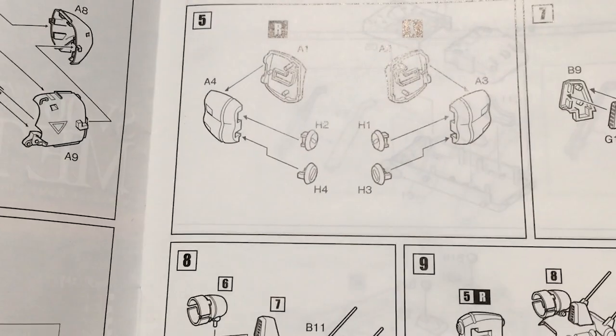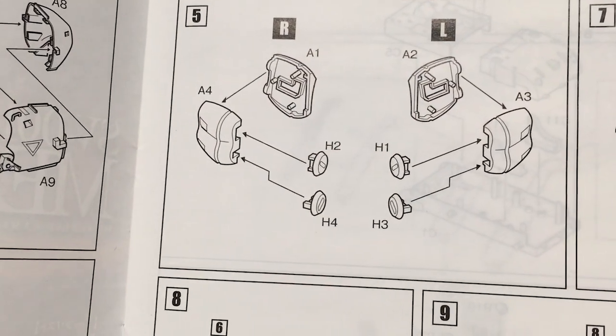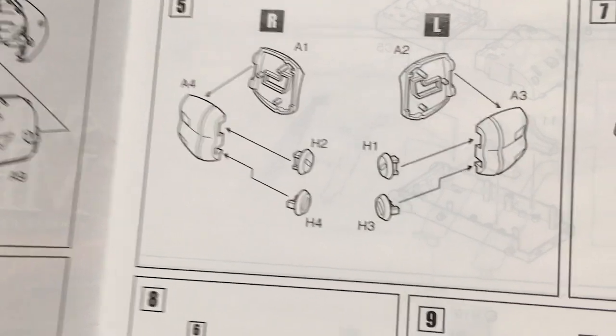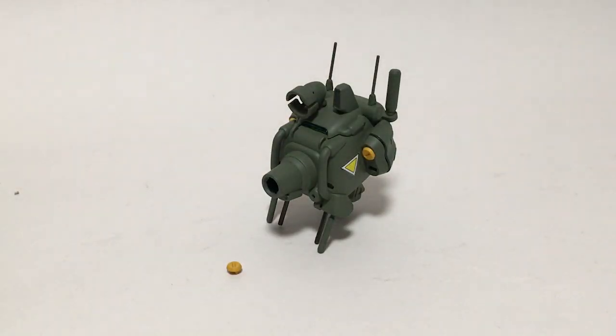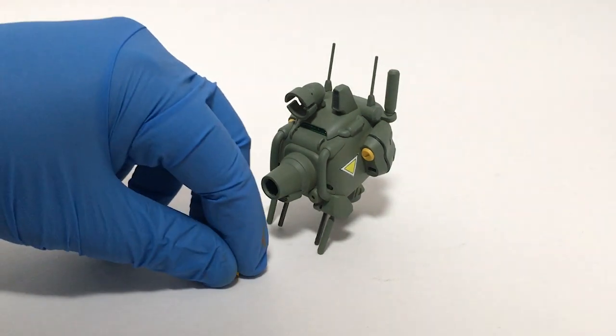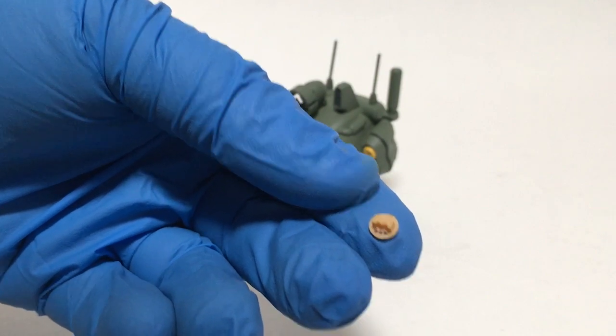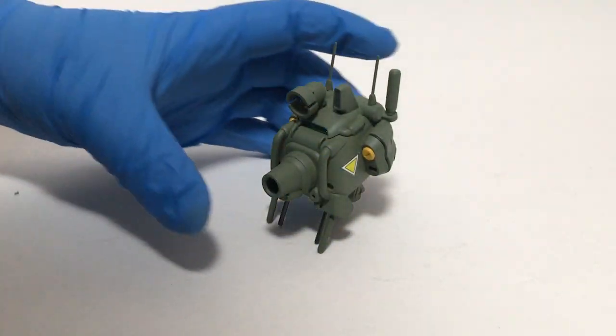Now, in the instructions, all four of these caps are labeled differently, H1 through H4, but you can't really paint them while they're on the sprue. So what I did was I just added a little marker on the back side of it. So in this case, three dots, this is part number three.